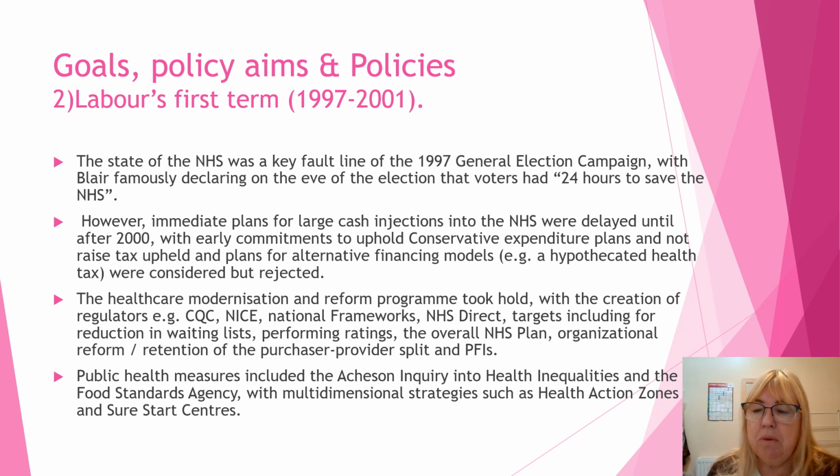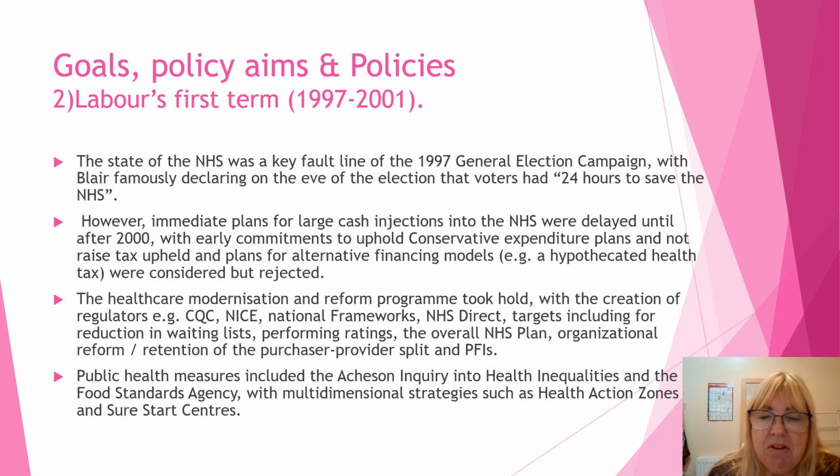NHS Direct they set up, which is basically the telephone advice system. And then they introduced some targets for reduction in waiting lists, targets for performance, and they introduced the overall NHS plan, which is just an overarching plan looking at how the whole system needed to be managed. They introduced some organisational reforms, and they kept the purchaser provider split and the PFIs that were mentioned before, private finance initiatives.